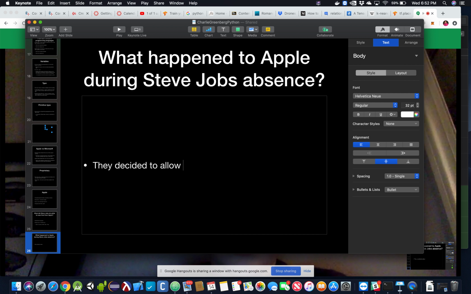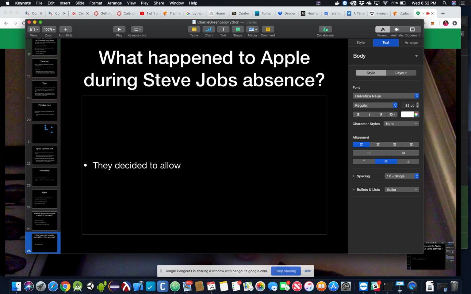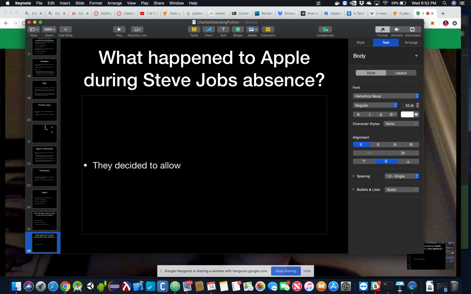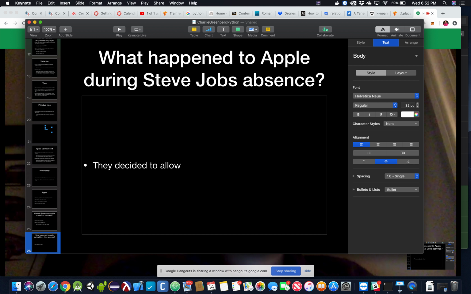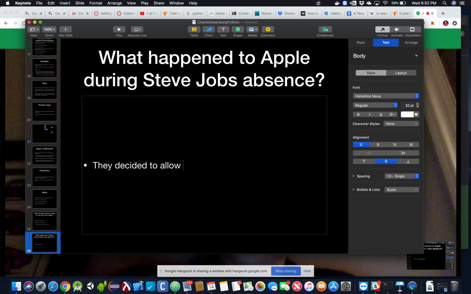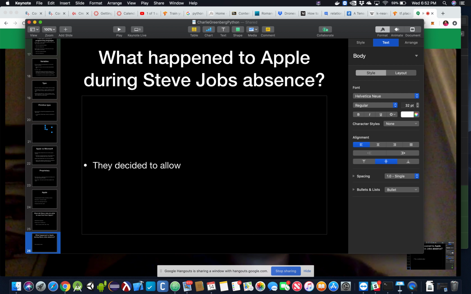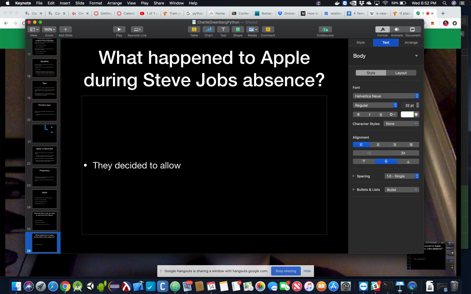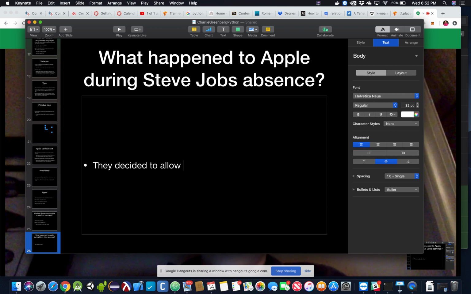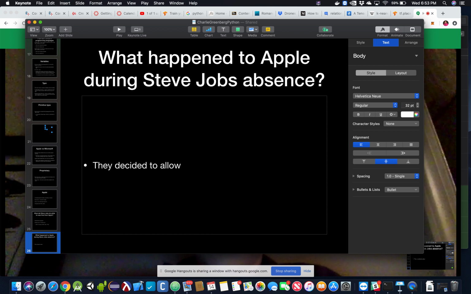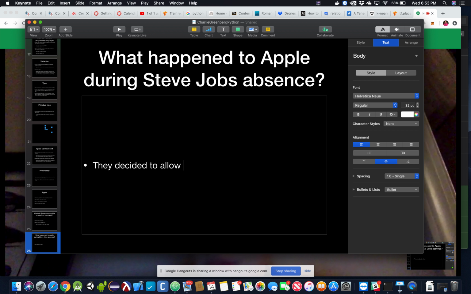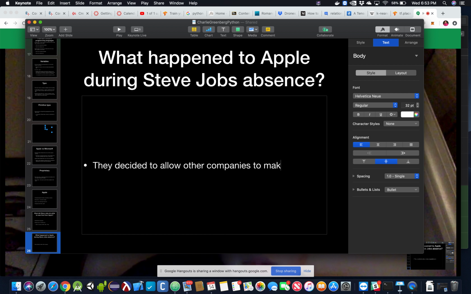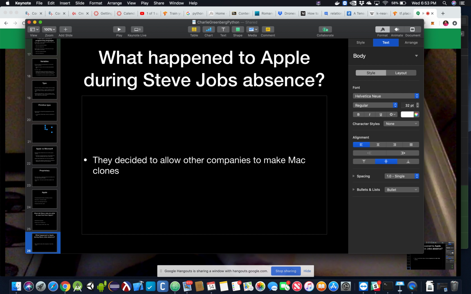Apple has just created a closed ecosystem that works for a lot of people. But from one company to another, like Apple to Linux. Oh, sure. For a long time you had Microsoft with 99% of the market and everybody else sharing the other 1%. So Apple was the top of the rest. But during this time when Steve Jobs was gone, as Apple was trying to reinvent themselves, they decided to allow other companies to make Mac clones.